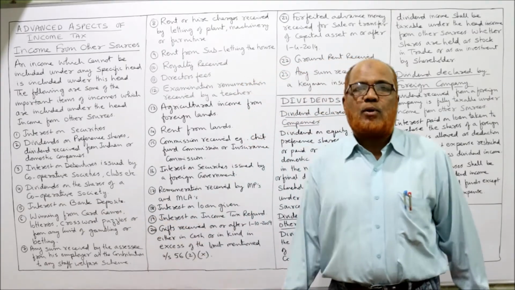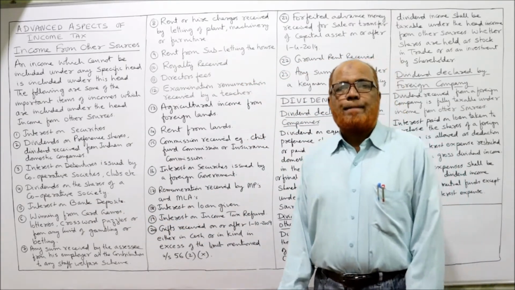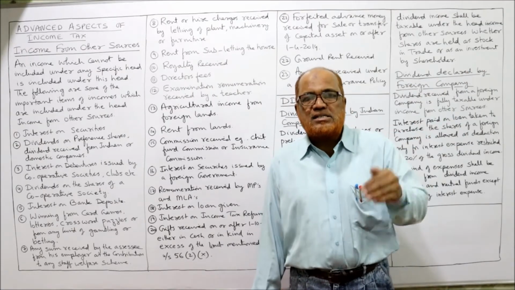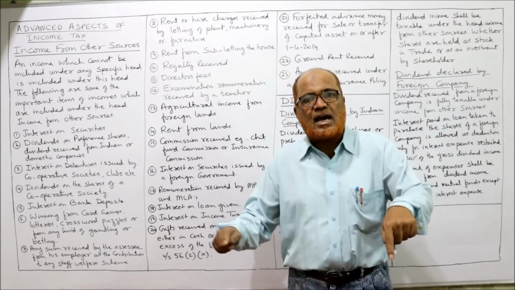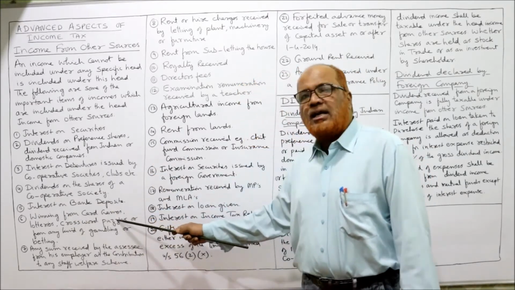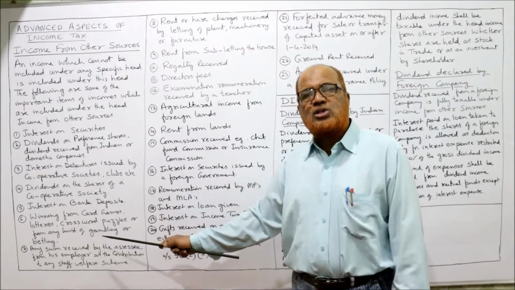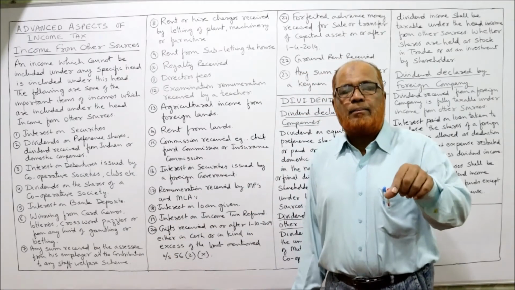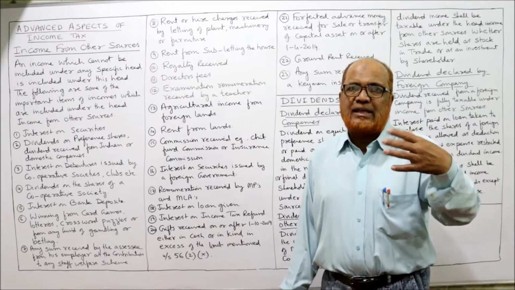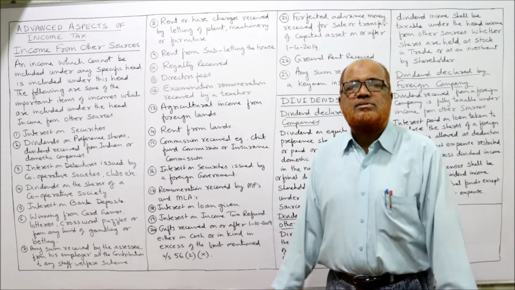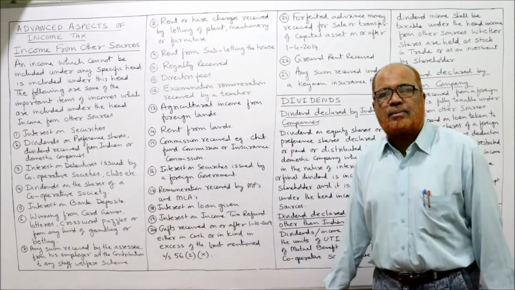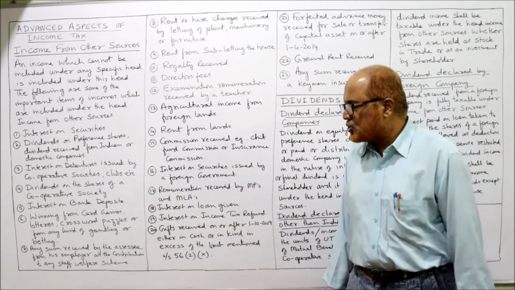Interest on bank deposit. Commonly we find most of the people will deposit the money in the bank. So interest received on bank deposit is taxable under income from other sources. Then winnings from card games, lotteries, crossword puzzles, or any game of gambling or betting of that nature, all these incomes are called casual incomes. And the casual incomes are also taxable under income from other sources.